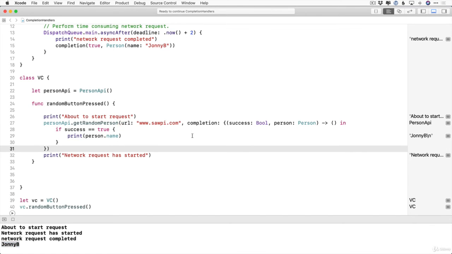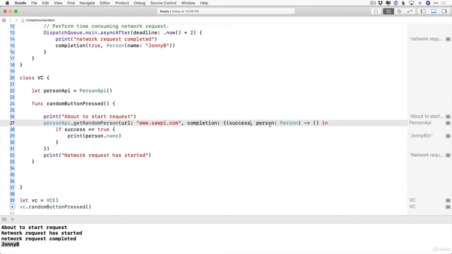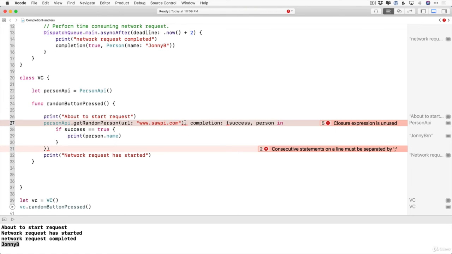All right, so now we can go ahead and use the optimizations that we learned in the last lesson, meaning that we can remove the types and the return, and then we can do a trailing closure and close off with a close parenthesis after the input.